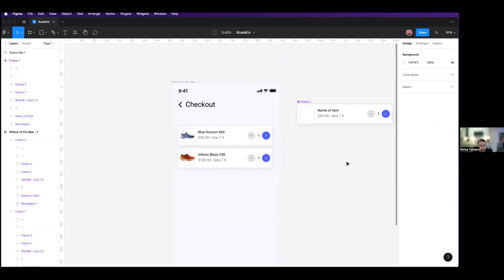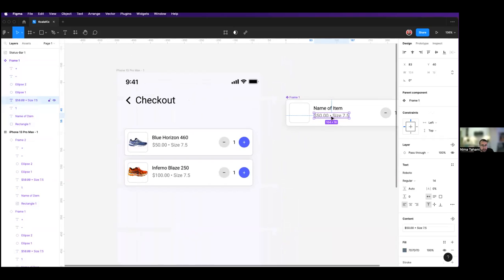Now, just to show you an example of why components are important or what they help with here, let's say at some point we decide to move our text over here where it has the price and the size. By moving this around, it would actually get applied on both of your instances here as opposed to only the one. I'm going to reverse that by clicking Command Z. But essentially, you can imagine if you have hundreds of these items all across your design, or even dozens, this definitely helps in keeping them organized and making changes much faster.